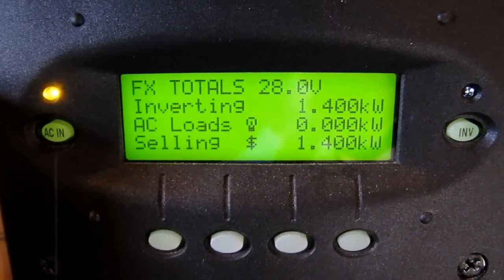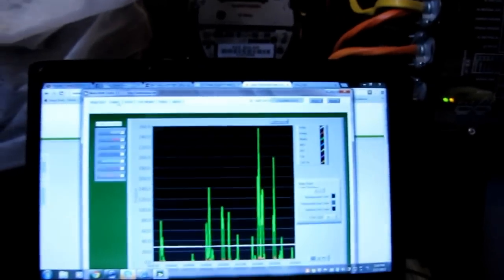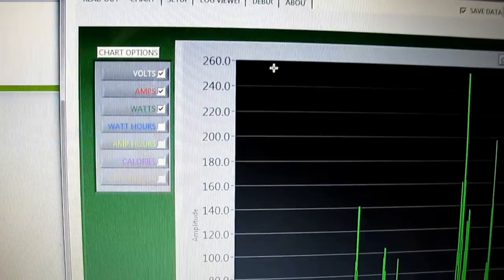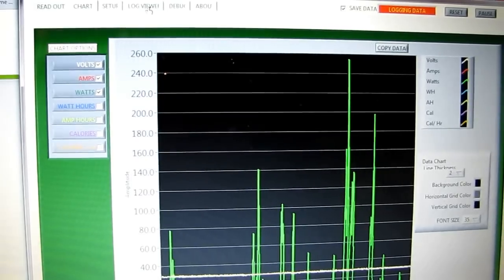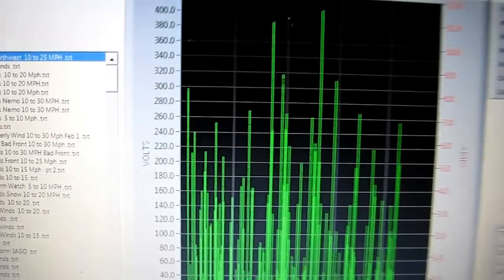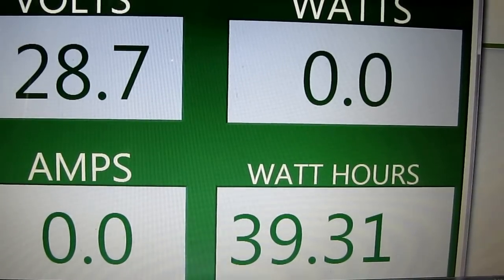Just got the roll of the screen on the Mate 2. There we go — 1,820 watts coming in. Alright, here's what we produced today on the wind so far. The last 18 mile an hour gust I saw was 260 watts, as you can see on the watts view. And here's a log viewer — 400 watts at our top, that's our top peak wattage we made today for the wind, as you can see. This is the watt hours we produced: 39.31 watt hours. Looking pretty good.